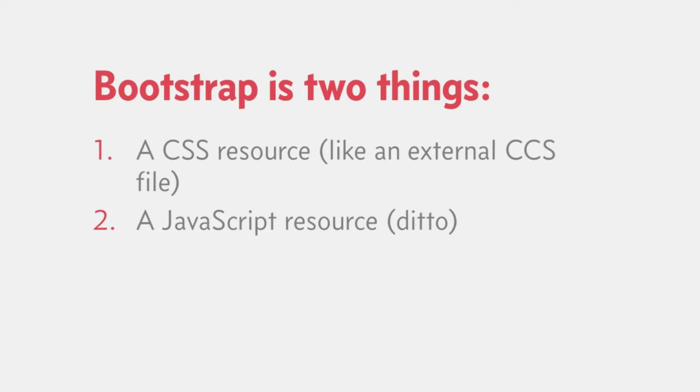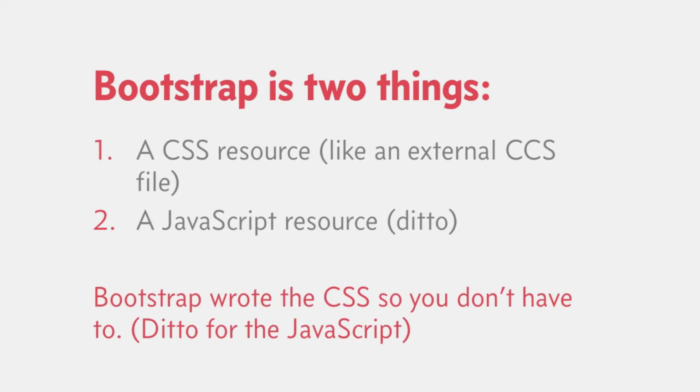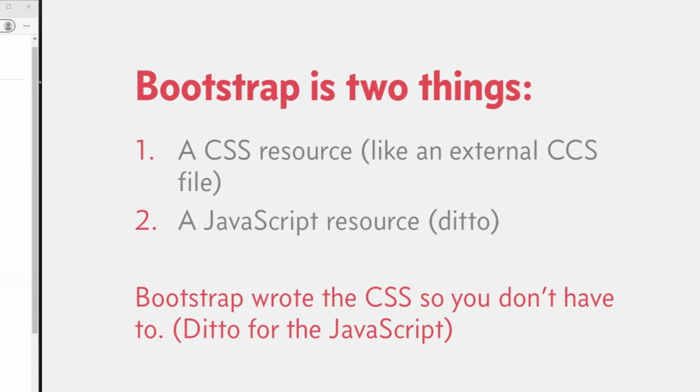You can think of it as an external CSS style sheet that you hook into your website, and then you can start using the CSS classes that Bootstrap has already made. And similarly with the JavaScript, you hook the JavaScript file into your website and then simply refer to the JavaScript in the HTML, and that allows you to create interactive components or JavaScript-driven components without actually writing your own JavaScript.